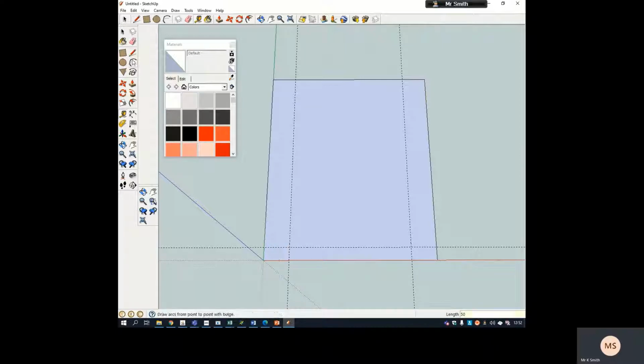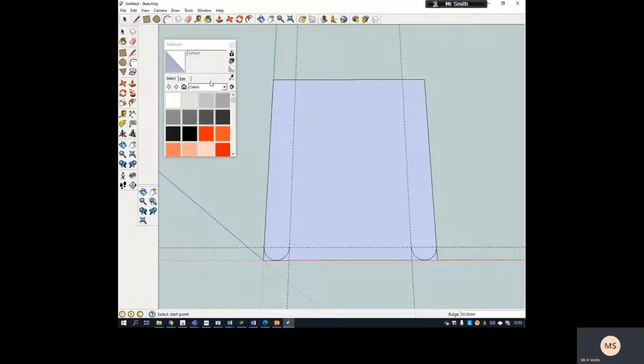Okay, so I've got my arc tool over on here, so this side. And then what I've got to do is click on either side of the circle and then drag out, and it'll say half a circle. So it's click there, and then find that section. So click there, and then that section.